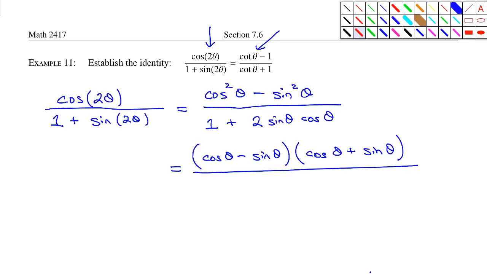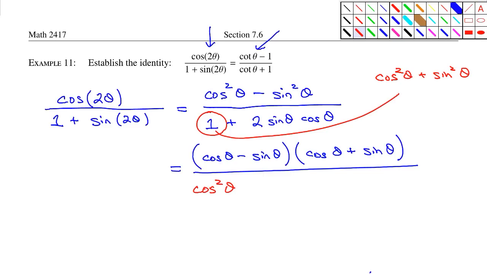And the bottom, this one is a little tricky. We're going to take this 1 right here, and we are going to re-expand it back into cosine squared theta plus sine squared theta. So this is going to be cosine squared theta plus the piece that we already had, 2 sine theta cosine theta, plus the rest of this. And I wrote it in this order so you could see how it's going to factor. It's going to factor really nicely here. But that's where the 1 went. The 1 became cosine squared plus sine squared.